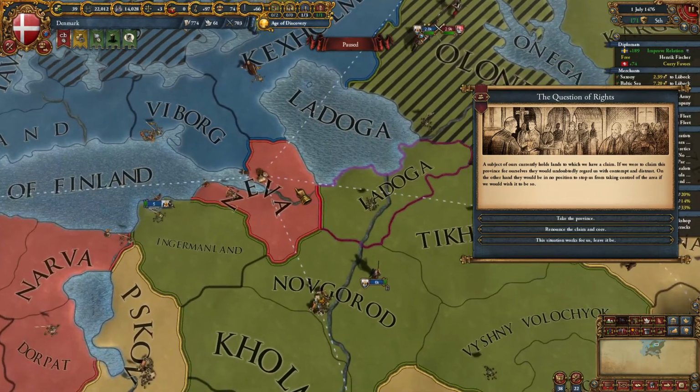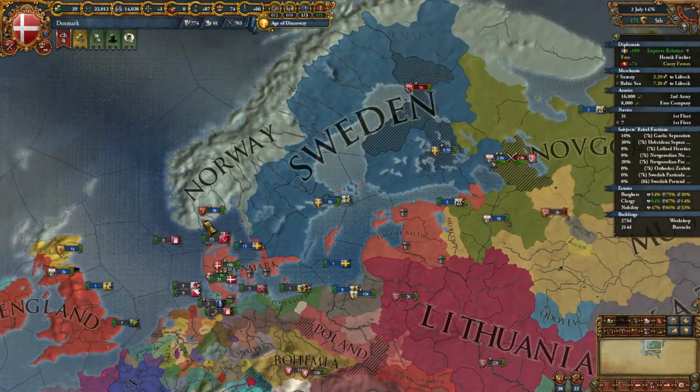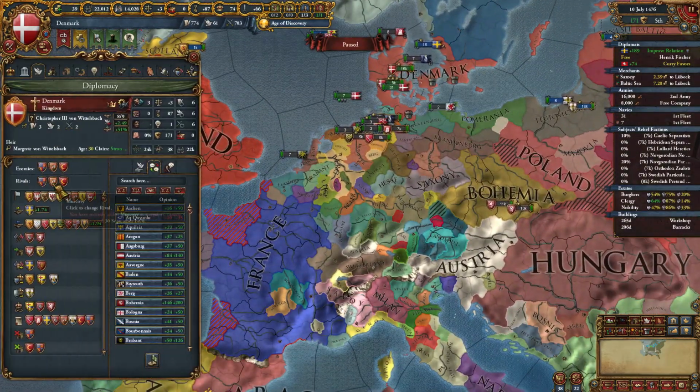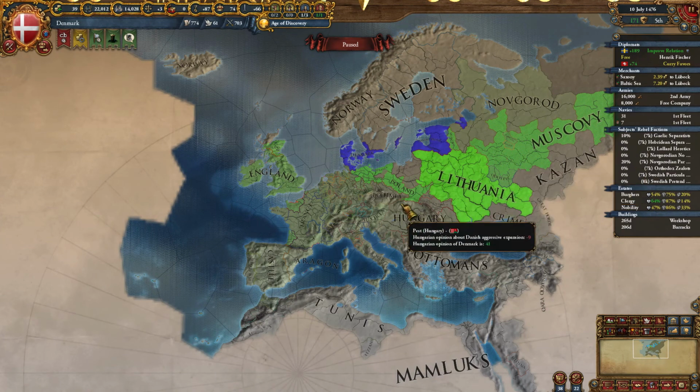Province of Ladoga. I don't see any reason to worry about that. It's not a very strong province. Truce with Muscovy is up in 84.